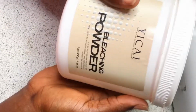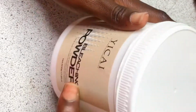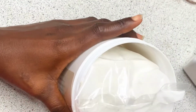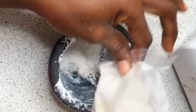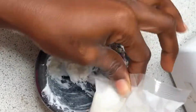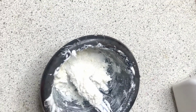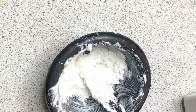So this is the bleaching powder we are going to be using. You can use any bleaching powder of your choice, but this is what I got on the market. This powder is used coupled with a developer, which is liquid. Without the liquid, we'll not be able to bleach the hair. Since I'm going to be bleaching just the knots, I'm going to use a bit of the powder and add a bit of the developer to it.